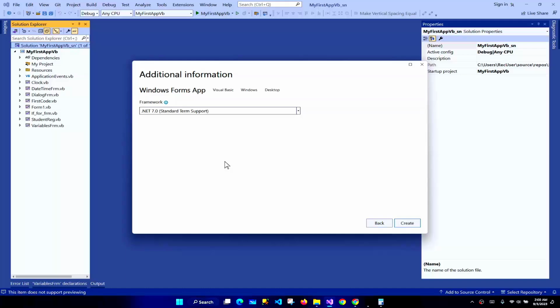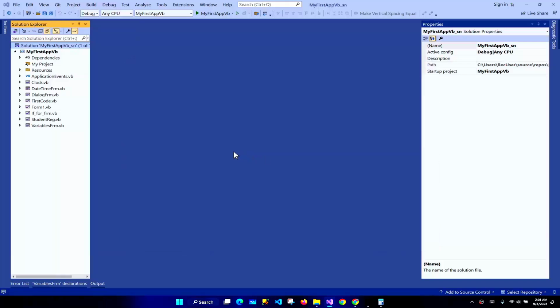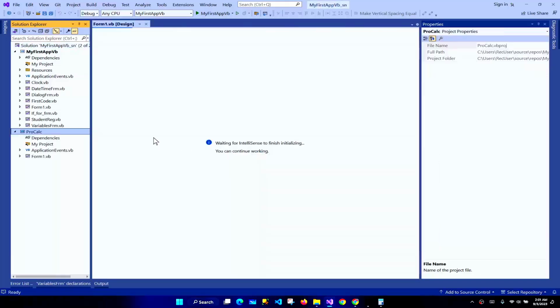In this window, we need to select the framework or the engine of the project. By default, it is the latest version, .NET 7, and you can select the older versions. You know what? This project is the basic one, so the version of the framework is not an important matter. You can use 6.0 or 7.0, or in the future select 8, 9 up to the end. So let's select the latest version 7.0. Come to the create and start creating the project automatically.